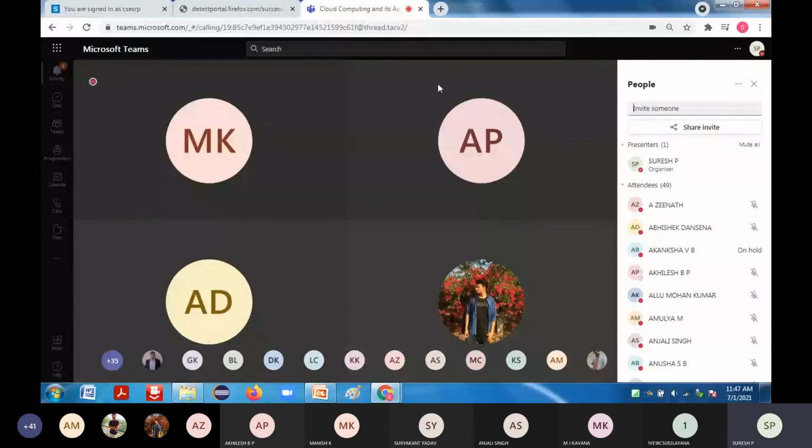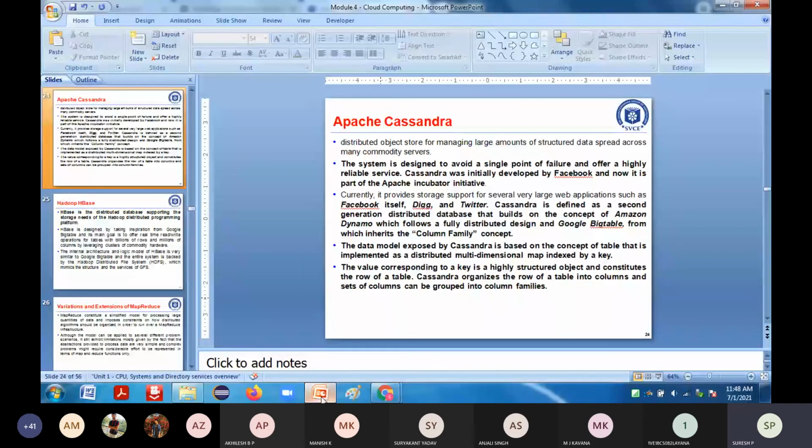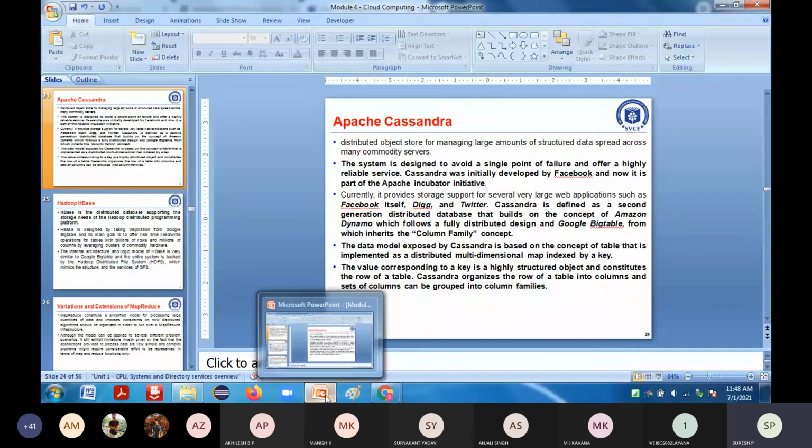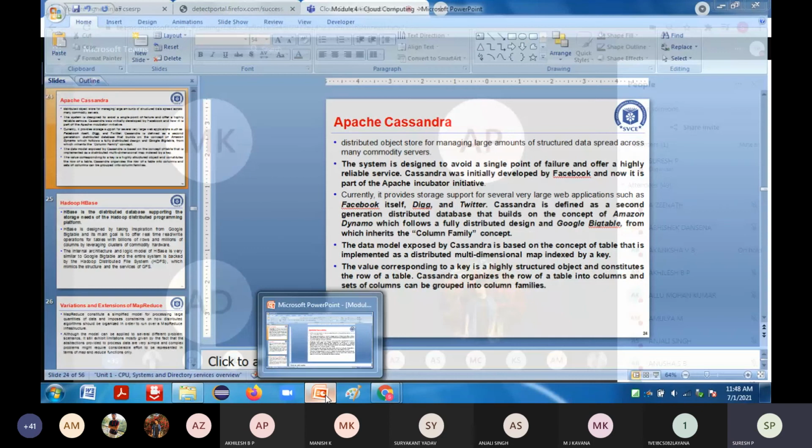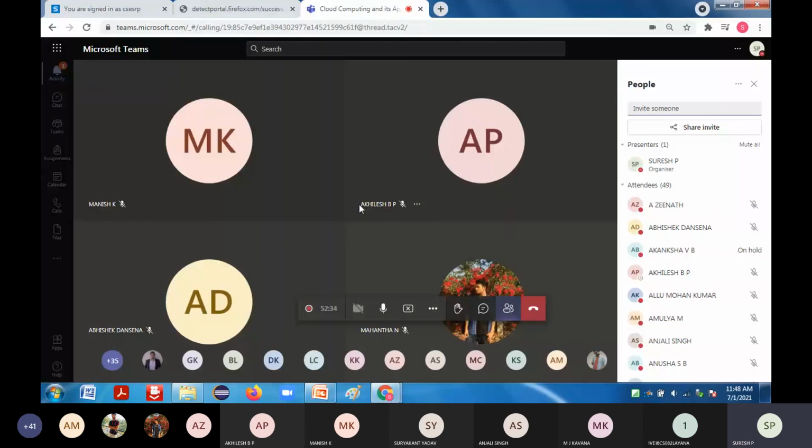Anybody having any doubt with respect to the architecture, or with respect to the database support which will be accessed by your data intensive applications? Some of the things which you should know: how it will be utilized using your databases, how it will be retrieved. If you have any doubt, you can ask.